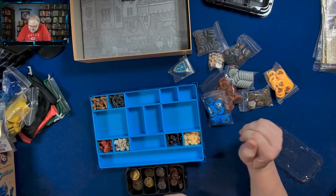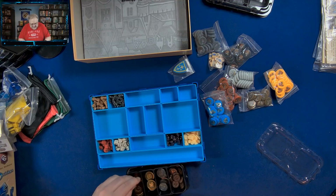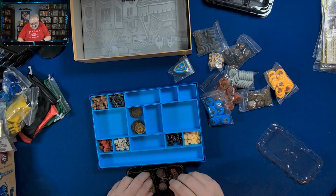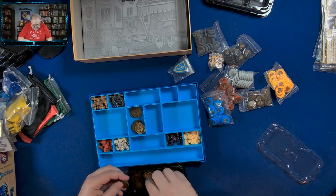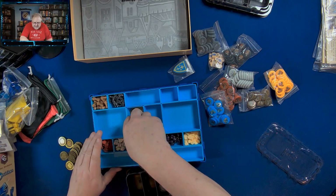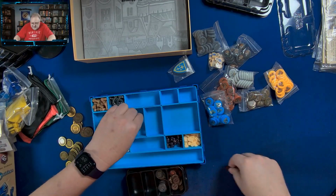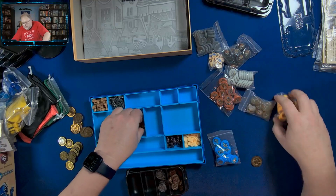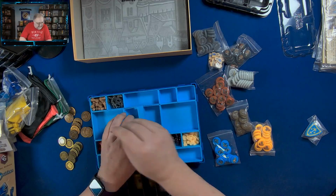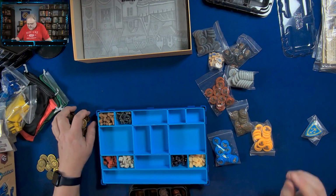So the money, I could, whoops, I could, wow, that's slippery. I could combo up probably like the 20s and the 10s, and then the 5s and the 1s. Or, let's see if there's a better way to do this, because I want to get all of these guys in. All right, get out of there, money. All right, so maybe the money goes into one of these big ones or something, or just all goes in there.